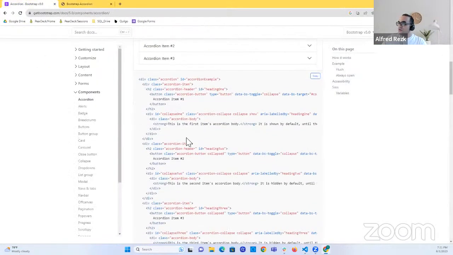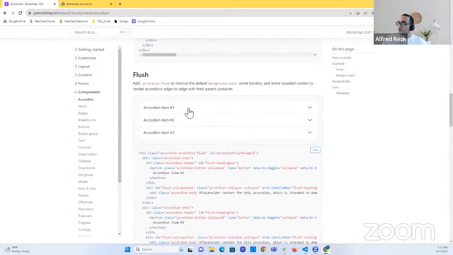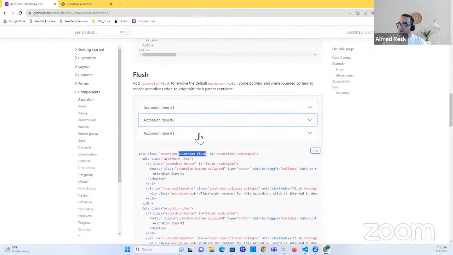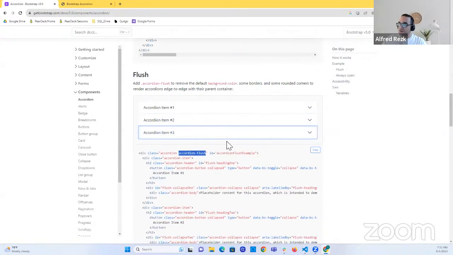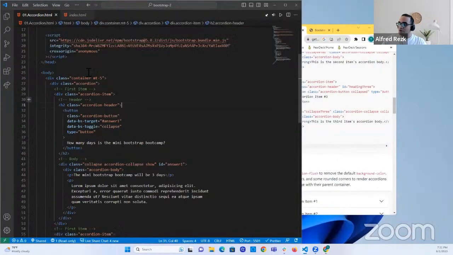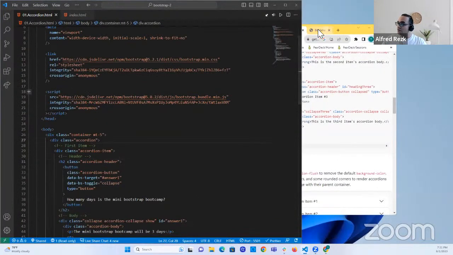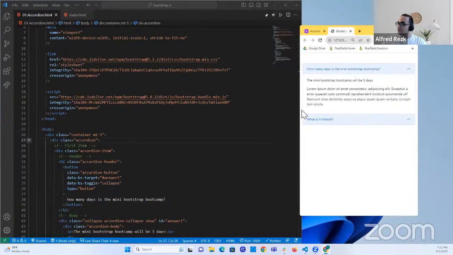Okay, so we now created a simple accordion. You can have an accordion without any border. In order to do that, you add an extra class here, accordion-flush, and it's going to be flushed to your background. That means it's not going to have any border. So all you need to do is, here you have the accordion, and you have the wrapping border here.